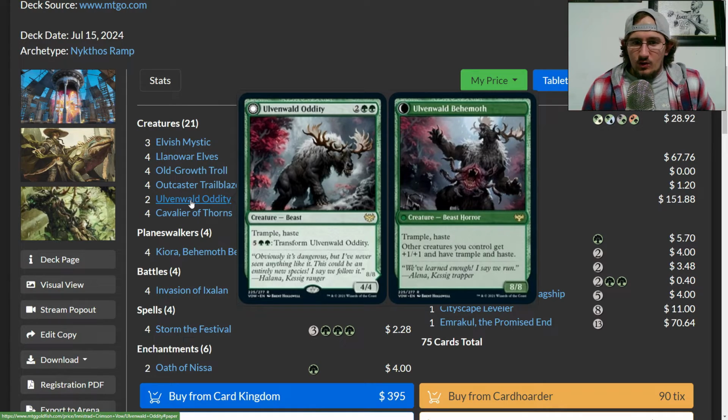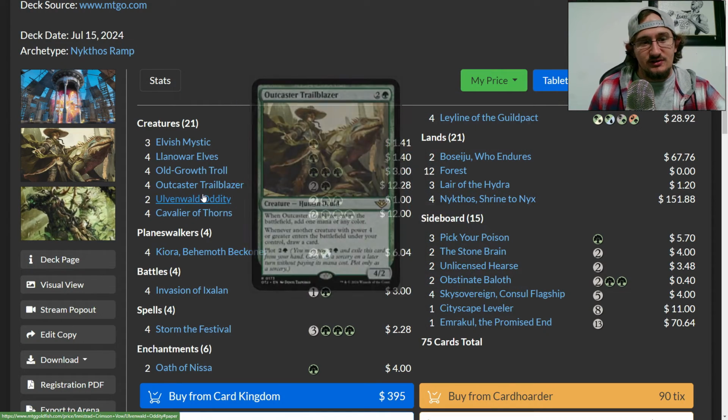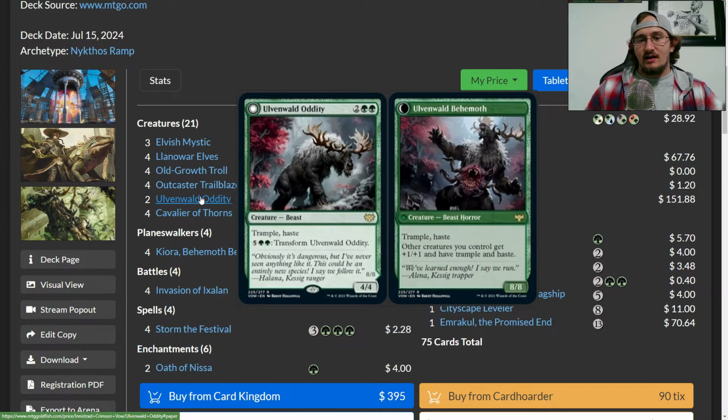It's a 4-mana 4/4 with Trample and Haste, and 7 mana to transform Ulvenwald Oddity. So just on its front, it's going to trigger the Outcast Trailblazer. It's also going to technically trigger Kiora, which we'll get to here in a minute and explain a little bit more of that. But a 4-mana 4/4 Trample Haste is fine for decks that are trying to be just aggressive straight up.